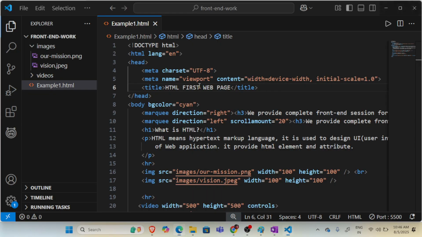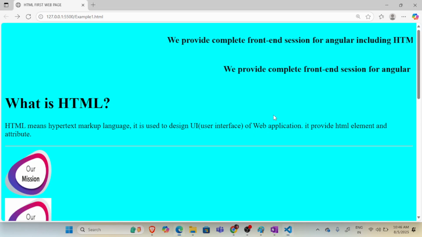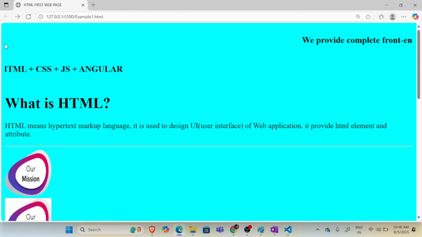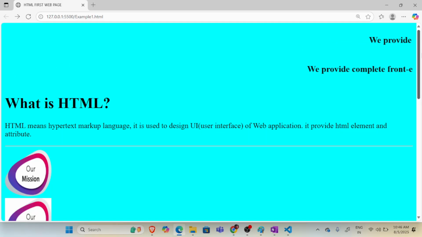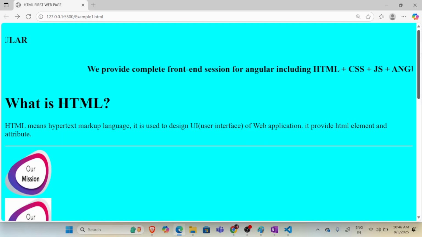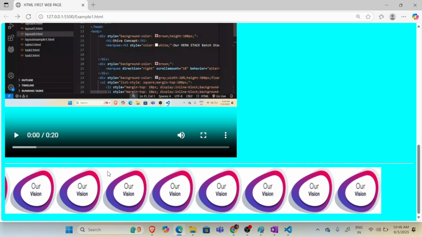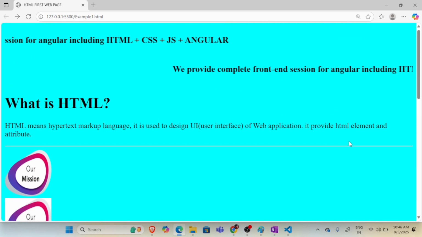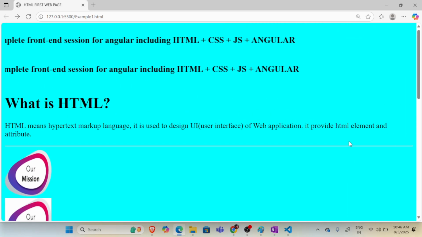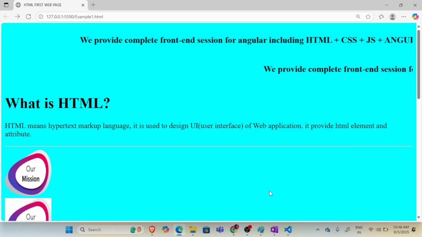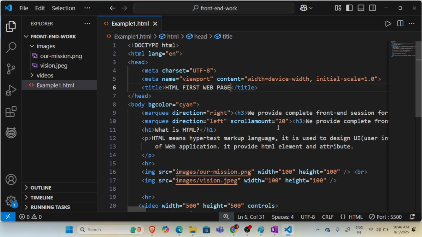Okay, is that the header? No, this is not a header. This is a title. The header is this part where the marquee is appearing. That is called the header, this is called the middle, and the last one is called the footer. So we can break down the HTML into header, middle, footer. This is not a header. This is a title, and title is beneficial for SEO.